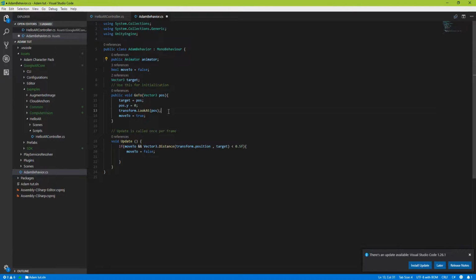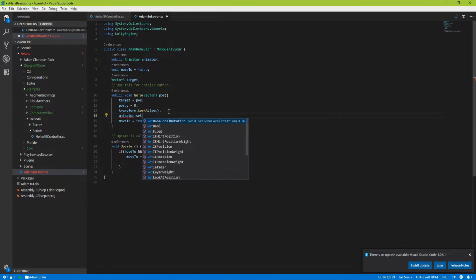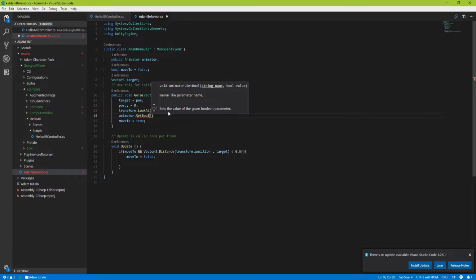So when we want to go, we're gonna set a boolean, let's say it's called move, which we're gonna do in a bit, to be true, which will trigger the animation and Adam will move.